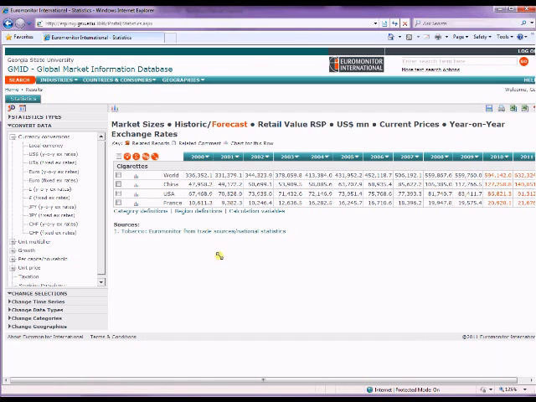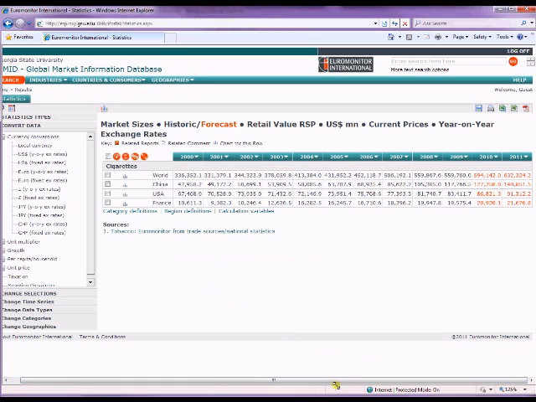Looks pretty good. So we see some explosive market growth in China for cigarettes, sort of an even incremental growth for the US, and similar sort of growth pattern for France.